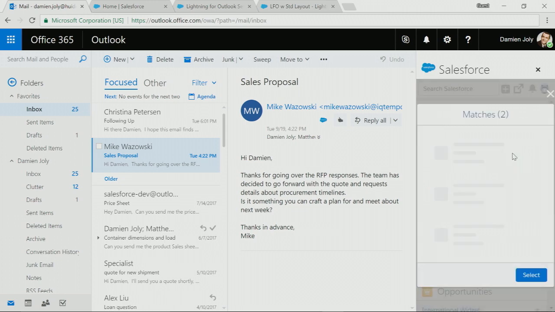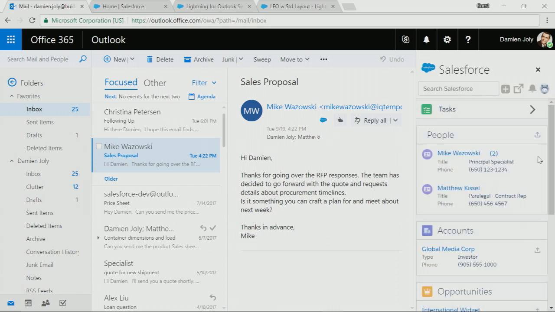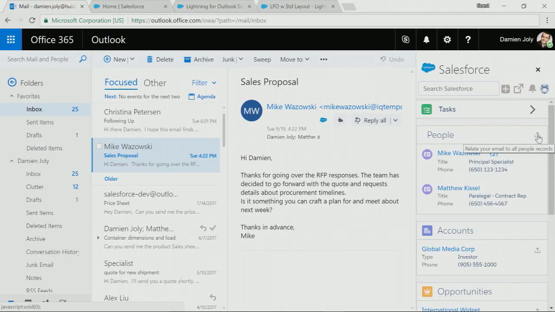So if this is not the right Michael, I can choose another Mike over here and save that email in Salesforce using the proper person that I had in mind. So I'm going to go ahead and save that email. I only have to click on this button and the email will now be copied over in Salesforce.